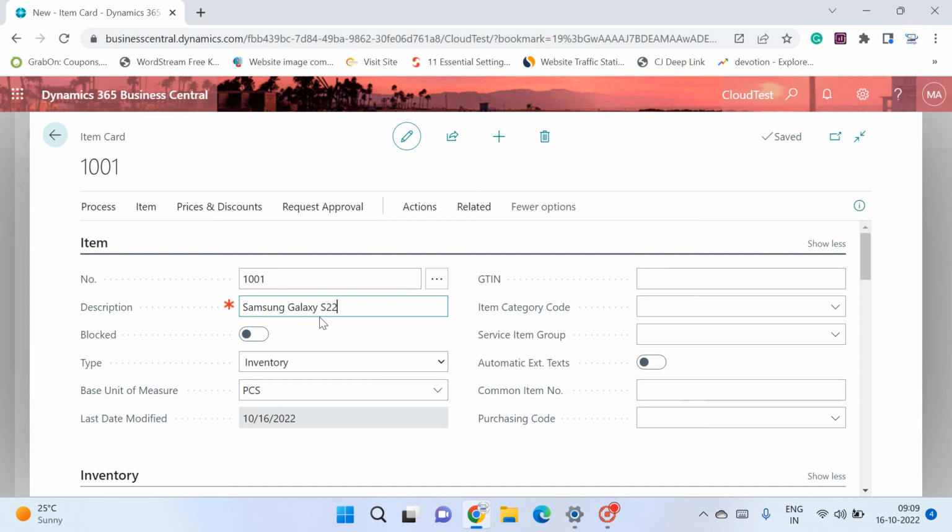Because as I said earlier, the person who buys the 128 GB model or the person who buys the 256 GB model, they both are using the same smartphone, which is Samsung Galaxy S22.